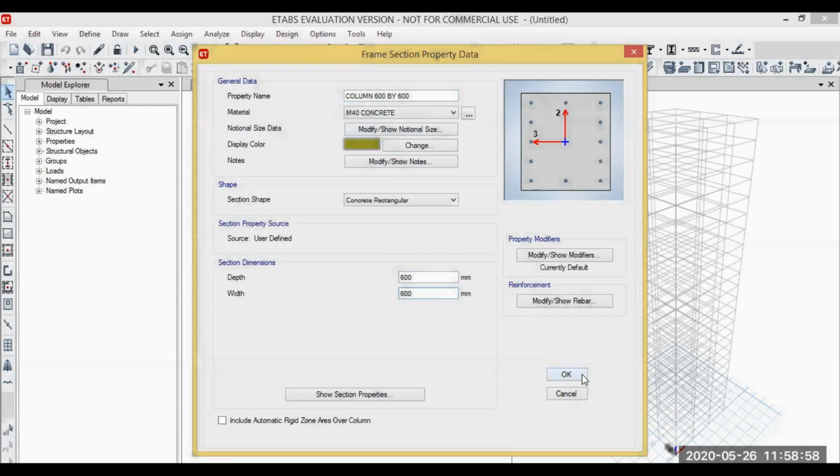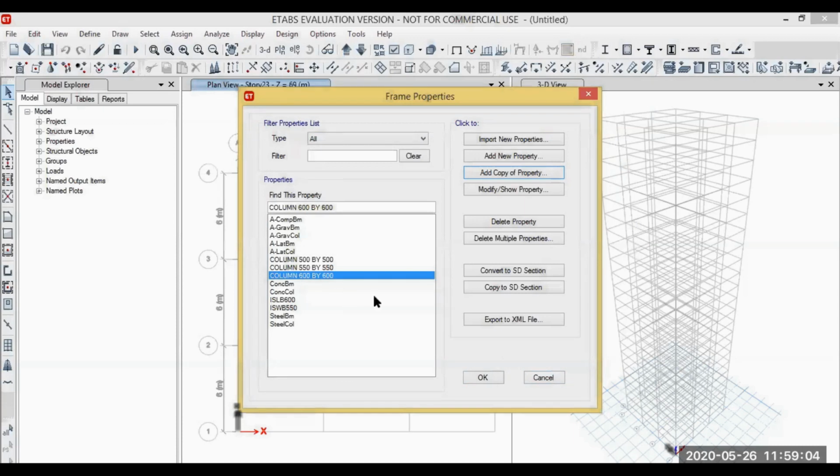We click on OK since all the properties are there already. Now we have three columns, but in this case we should create an auto select, so that the software can select any of the columns directly without needing to go back and redefine, redesign, and do all the analysis again.